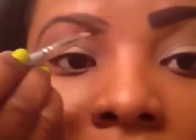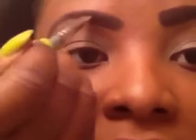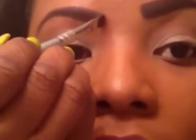I think the line is a little bit low, so I just wanna draw it a little bit higher. Yeah. Basically, I'm just filling in the hair. I'm just filling in. To make it smoother. The reason why I don't like to use pencil to fill in the hair is because I like it smoother, and it looks a bit more natural with the eyeshadow.